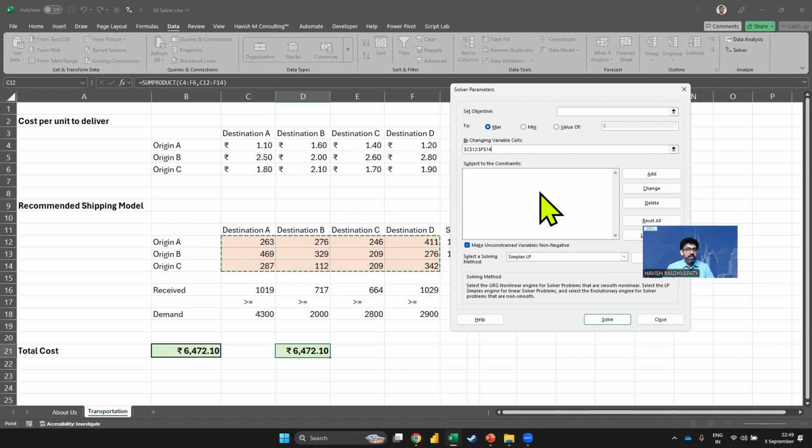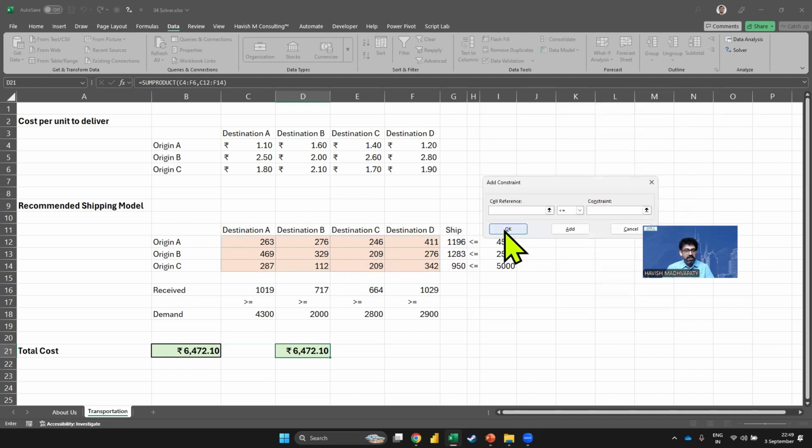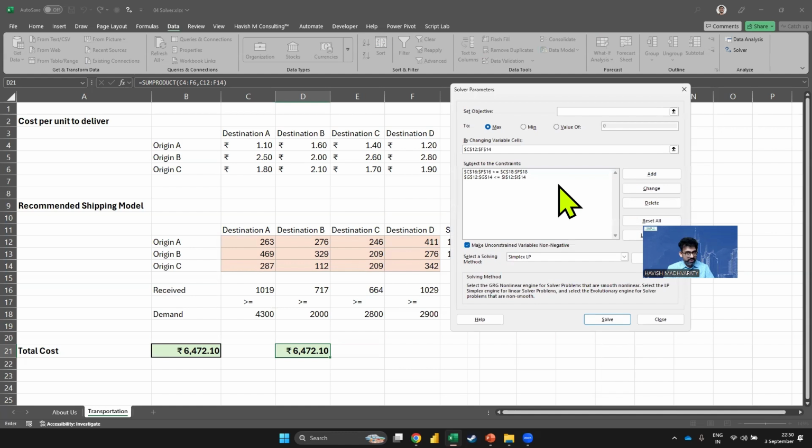But we have a constraint, which means I will add a constraint, which is that the value that I'm shipping from my warehouse cannot be more than what I have with me, obviously. So it has to be less than or equal to the capacity constraint. That is the first one. And the second one is that the demand has to be met at least. So how much I'm supplying to the Ford distributor has to be greater than or equal to the minimum demand that they have. So I'll add it. Now, if you notice, these are two constraints I've kept. What is my objective? My objective is to set the cell B21 to minimize.